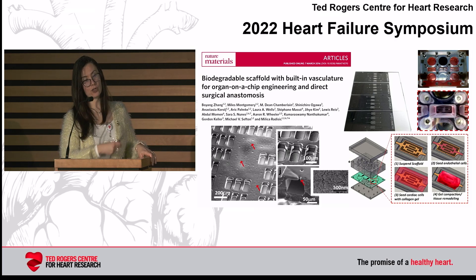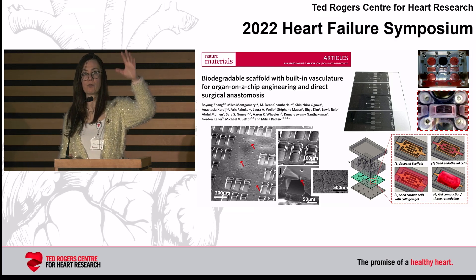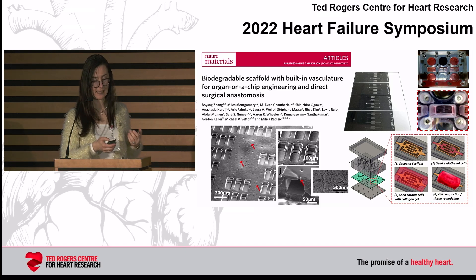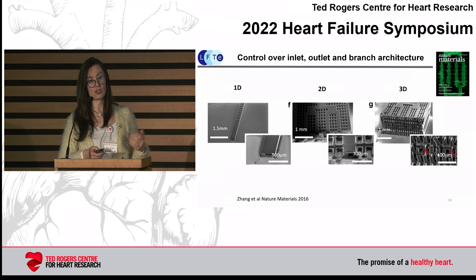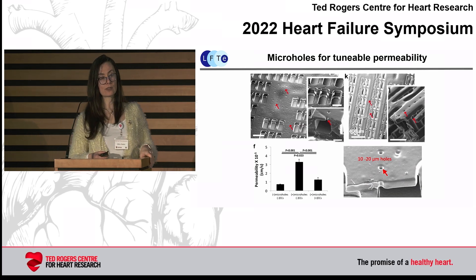The way we provide flow to the angiochip is by putting it in a well plate — the angiochip goes in the middle chamber. If we put more media upstream compared to downstream, we drive flow through the lumens. We can have different configurations: 1D, 2D, or 3D — where 2D is branching blood vessels in X and Y direction, and 3D is branching in X, Y, and Z direction.